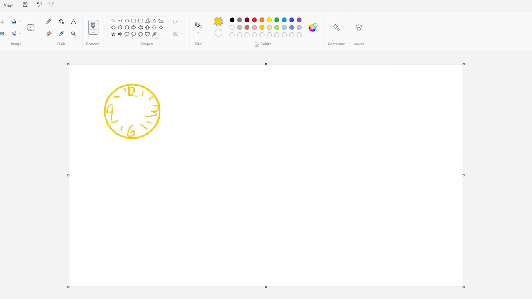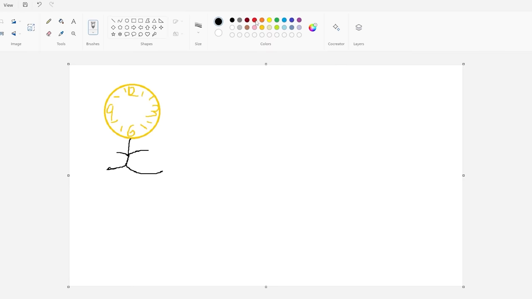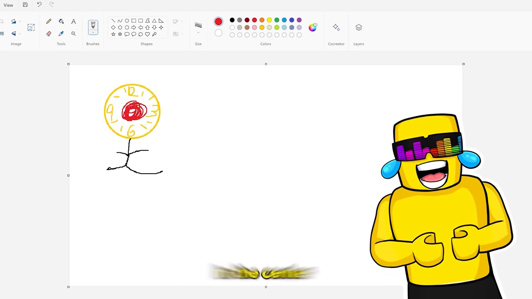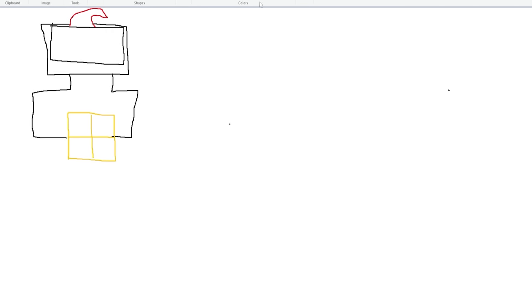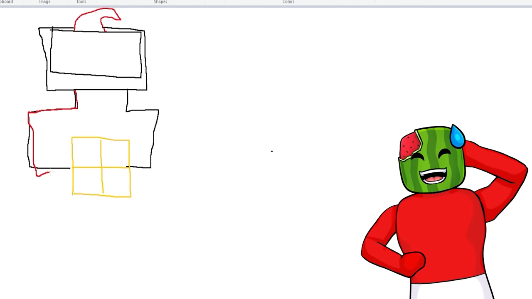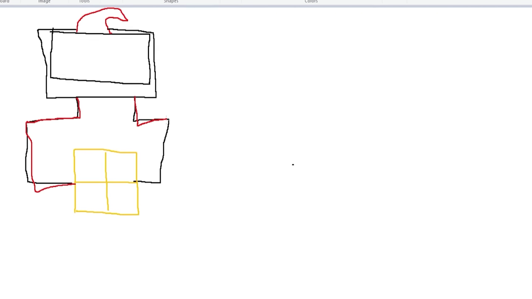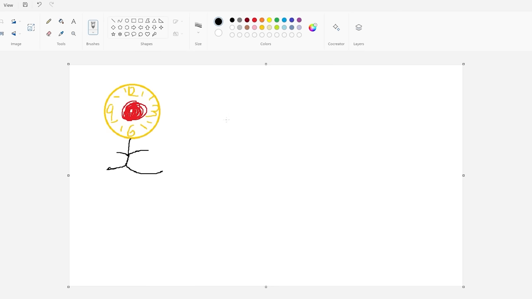I don't even think I need to draw anything else. Look, I'm gonna give him a little stick figure body. It's the Titan Clock Man. Yo. And I don't know why I'll put a red thing in the center, because I can. And he's going to be holding himself a nice old golden present. Honestly, this one's pretty easy to understand. There we go. And also, he has a red suit. Dude, I should have made this out of red. My bad, my bad. I got to be a little bit more accurate. I'm trying to make the good drawings, you know? Santa TV Man complete.